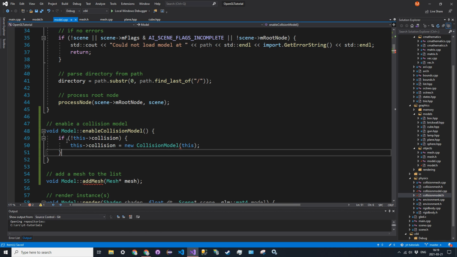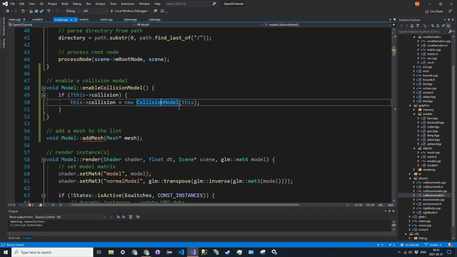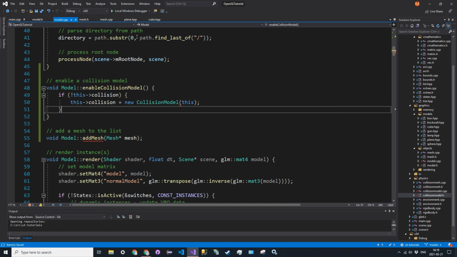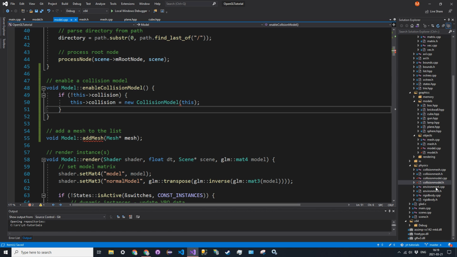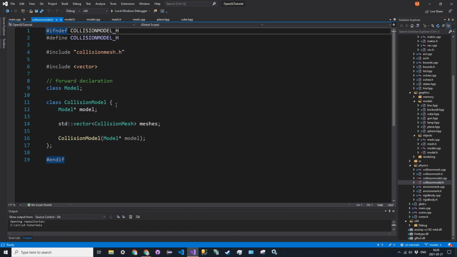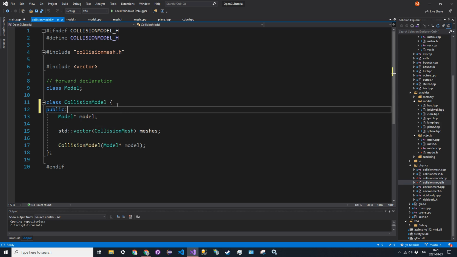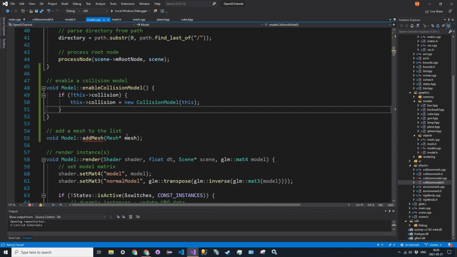So all this logic is if we don't have a collision model allocated, just enable a new one. And this is not enjoying. What's the error here? Oh, it's inaccessible. Oh, okay. So in collision model.h, make sure that your stuff is public, just so that the constructor is accessible. All right.